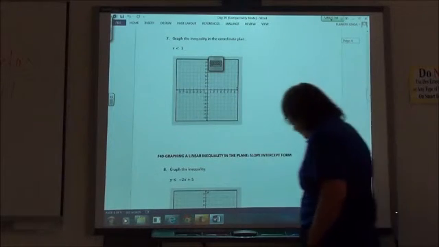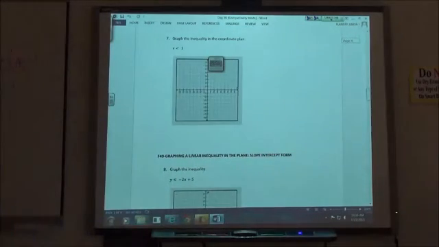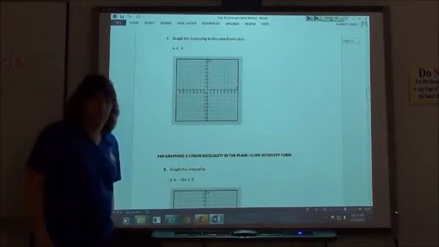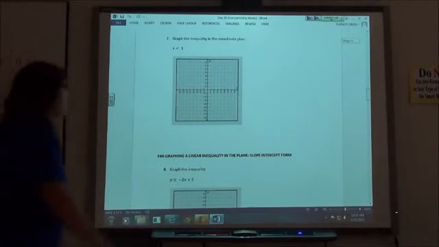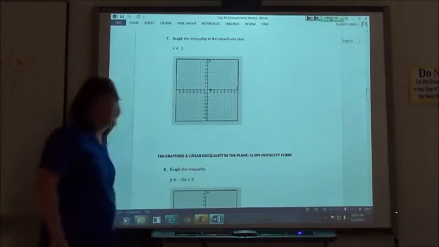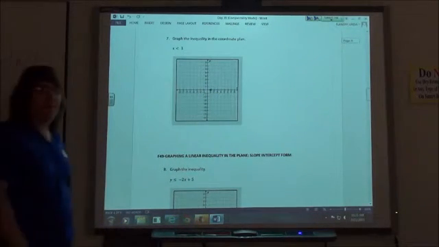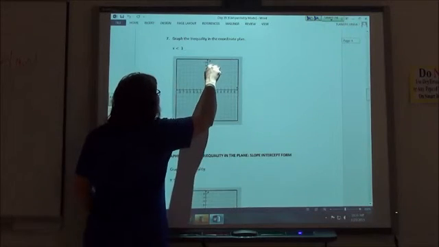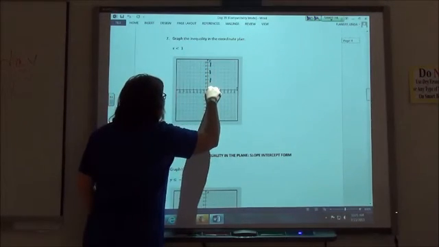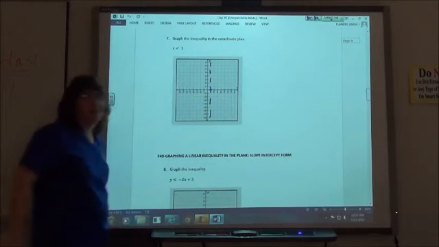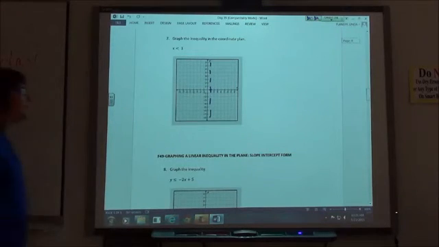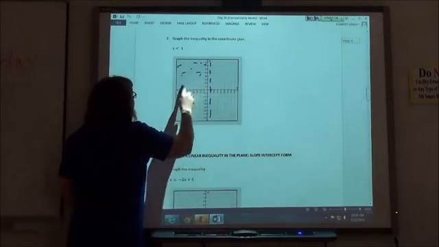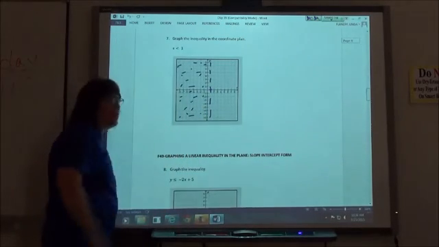So number 7, we are graphing x is less than 1. We're going to put a dot at 1. Make our line go vertical. I'm going to just draw it a dashed line. On ALEKS, you'll have to put it in as a solid line and make it a dashed line. And then I'm going to shade on the left. Less than goes to the left if you're looking at the x-axis.